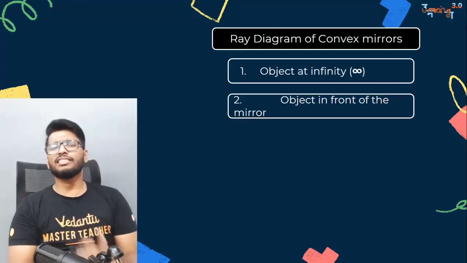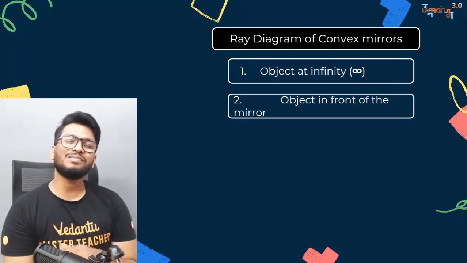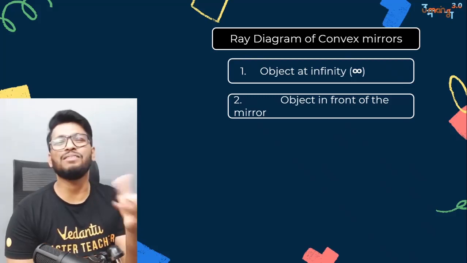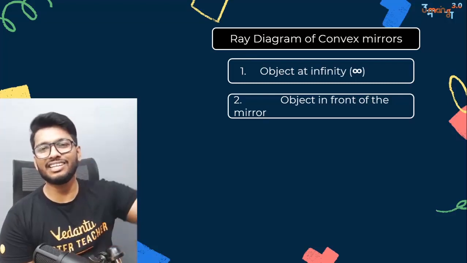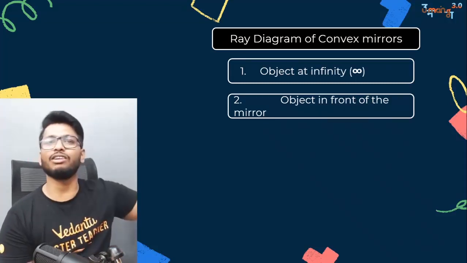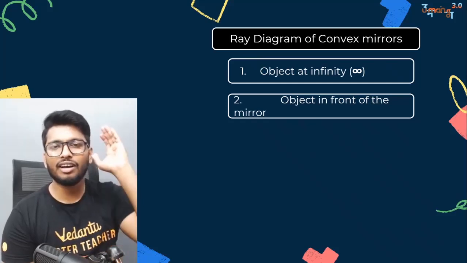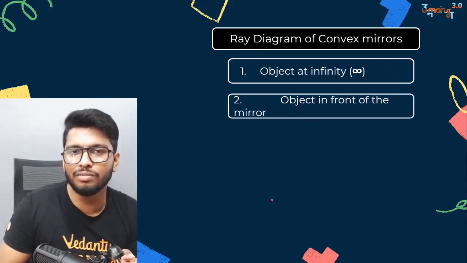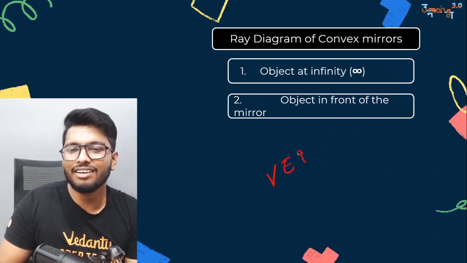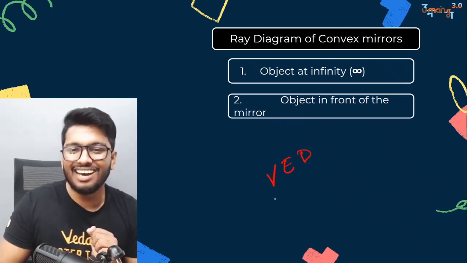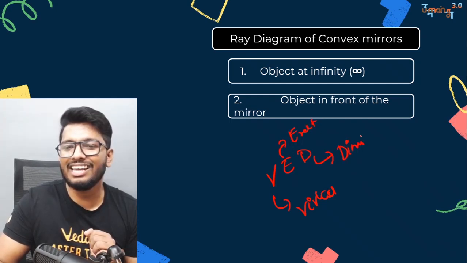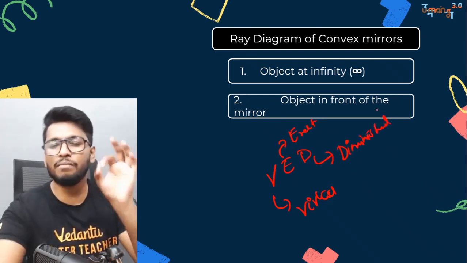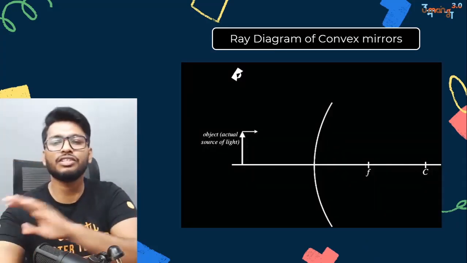Moving on, guys. Then we have ray diagrams of convex mirror. The thing about convex mirror is that it is so easy, because there are only two ray diagrams on a convex mirror. That's it, just two. One, when the object is at infinity. Second is anywhere in front of the mirror. Does not matter wherever you keep it. Remember guys, in a convex mirror, you're always going to get VED. When I say VED, I'm talking about virtual image, always erect in nature, and it is always diminished in nature. In the case of a convex mirror, people, the image will always be virtual, erect, and diminished. As simple as that.